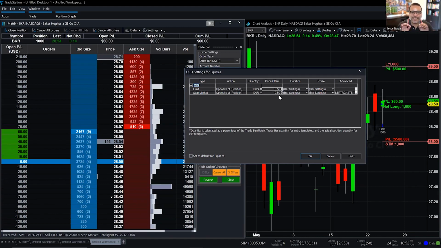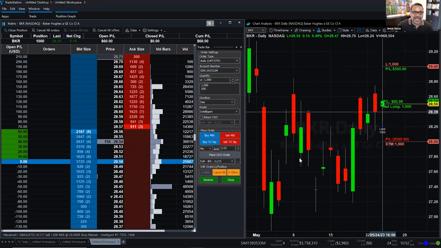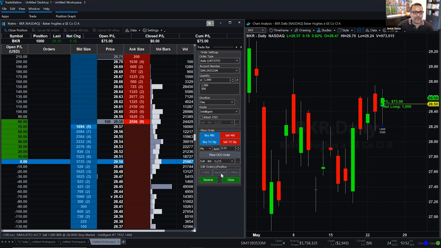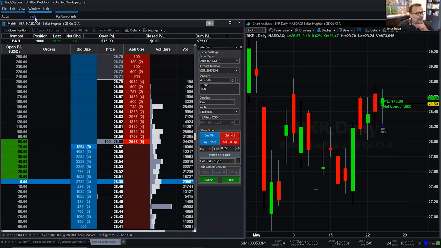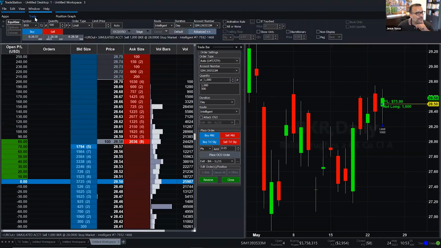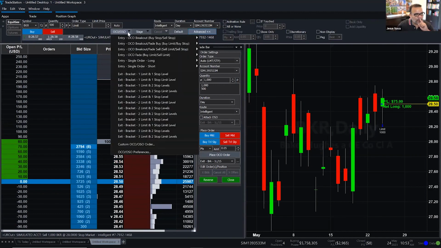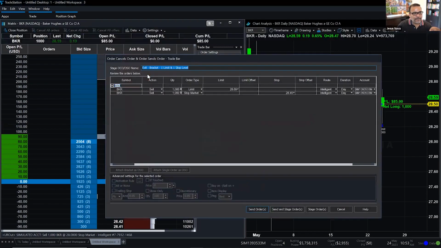But if you want specific prices, then I would not do it here on the matrix. Let me go ahead and cancel that bracket for now. Let me click on cancel all. What I would do is come here to the trade bar, then click on OCO, OSO, and then select the bracket from here, one limit, one stop. From here, I can choose prices.